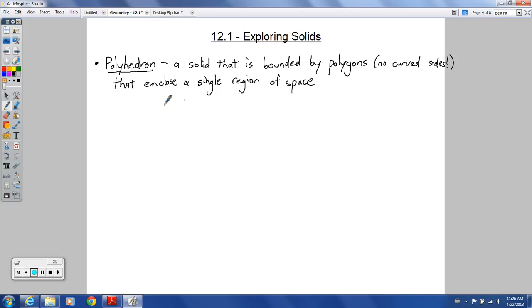And the plural for this, there's 2 different ways you can make this plural, polyhedron. You can say either polyhedra or you can say polyhedrons. You can put an S at the end. So you might hear either of those 2 terms. I thought I'd write both of them down here with you just in case you see either one.